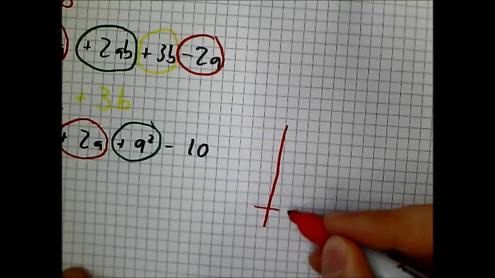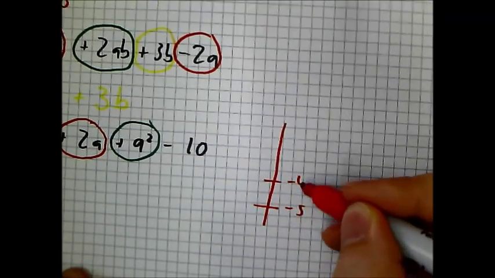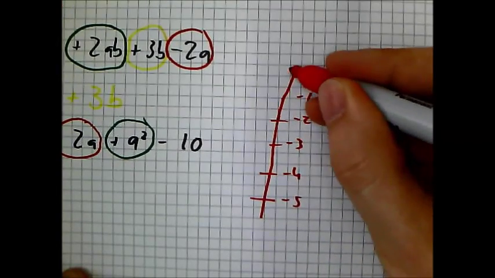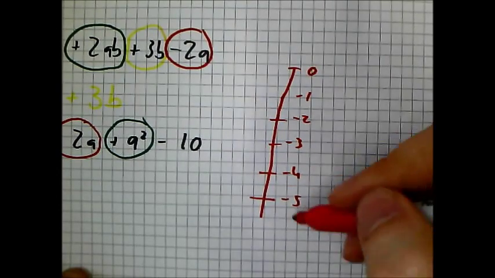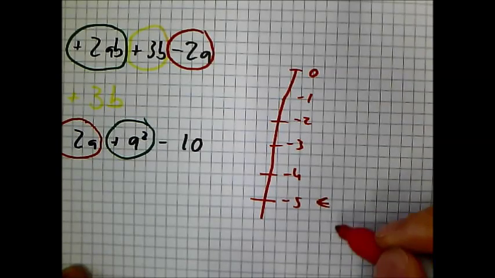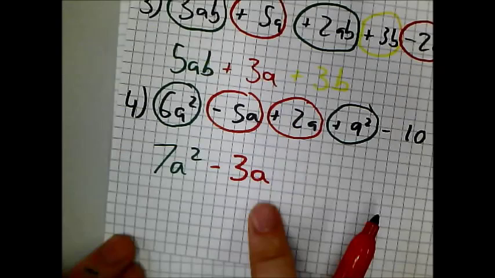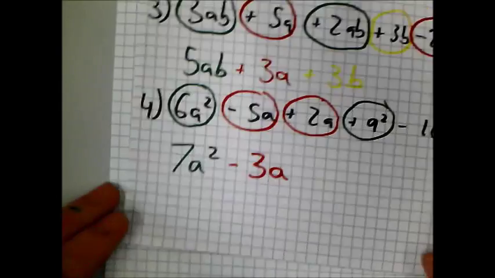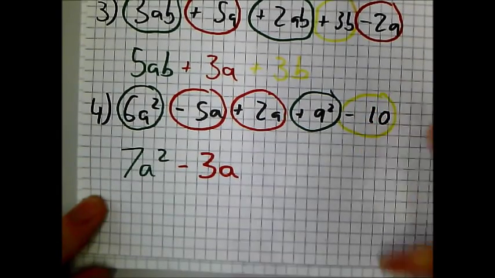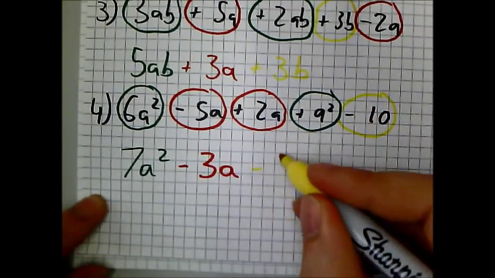Very quickly, I'm going to do a number line to show you what's happened there. So there's negative 5, negative 4, negative 3, negative 2, negative 1, 0. If you imagine a temperature scale, you've started here at negative 5, you've added 2, so you've gone up by 2, so you go up to negative 3. And then the final one we're left with is a minus 10. There's nothing to combine with that, so that stays as it is, minus 10.